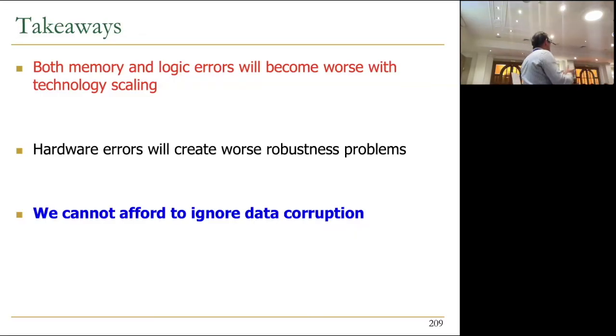I'll end with this. We're building the infrastructure for the future. We're ignoring a lot of things: sustainability, energy, maybe sometimes performance. I don't think we should ignore any of these. So if you take away something from this course, it should probably be questioning what we ignore in our systems. The cost of our systems today is huge because we ignore a lot of things: sustainability, efficiency, and data corruption. And I think I'll end over here.